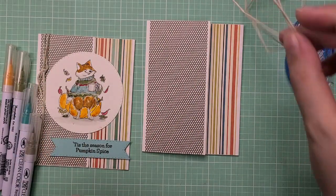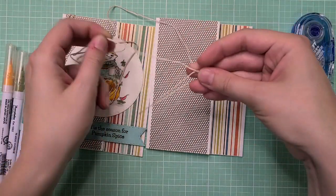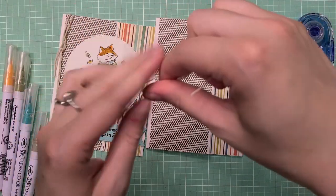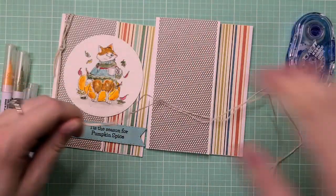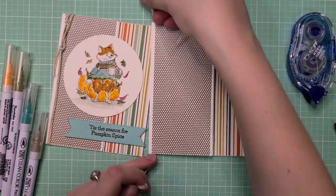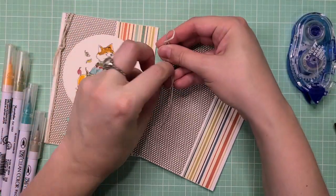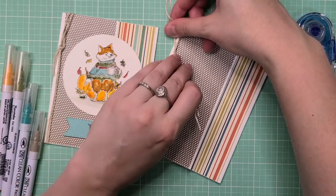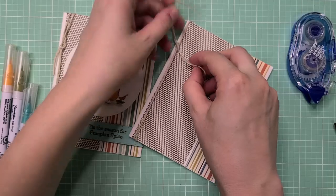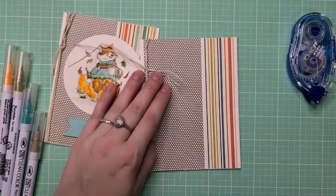The next thing I'm going to do is get my twine ready. So take your length of twine and double it up. If you have any harsh lines on here, sometimes what I'll do is use my fingers to straighten it out a little bit. And then go ahead and wrap it around the left side of your card base and tie it in a simple double knot. I like to put my knot towards the top of the card, but it doesn't really matter where it goes. Go ahead and make sure that's nice and secure, and then trim it with your scissors.